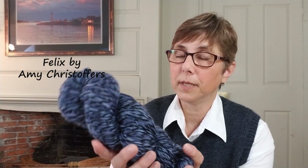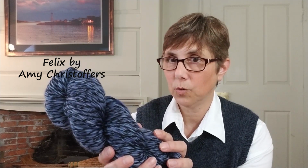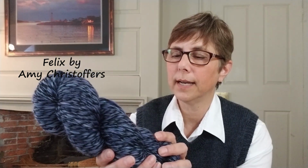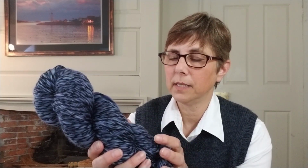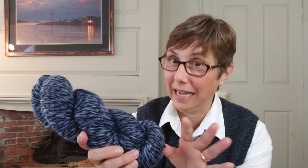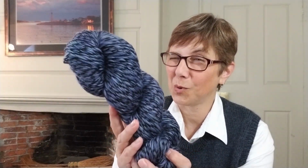And I think I'm probably going to have enough of this. I did not spin or ply this very tightly, so it will be kind of a worsted weight yarn. The next time I do this, I might ply it a little tighter and see what the yarn looks like. But this is just kind of my default. And at this point in time, I'm not stressing myself out about anything regarding crafting. But it's really beautiful. I love the color, and it came out so well. I also went ahead and purchased, because this was my last bag of colored fiber that I have.